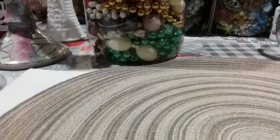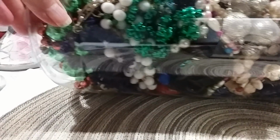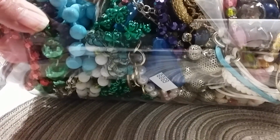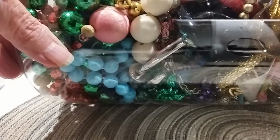It's kind of late here at night, but I wanted to open up one of my jewelry jars. This is going to be just a 5 pound jar. It's good that you look at these jars well before you buy them, because they can be duds, and I have gotten plenty of duds in my time. And you see the price. I don't know why I bought this jar, so I hope it surprises me and has something good in it.